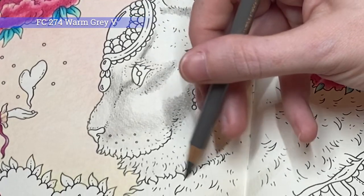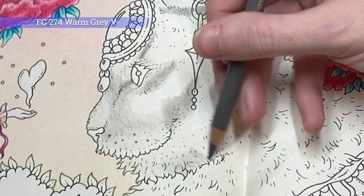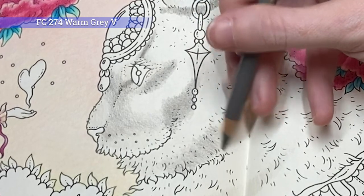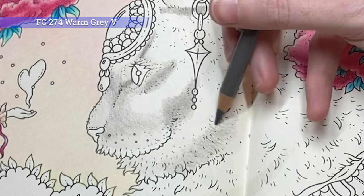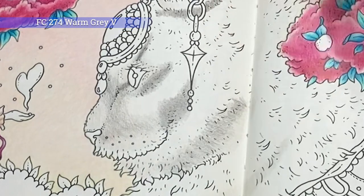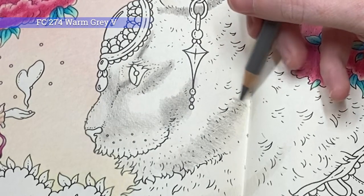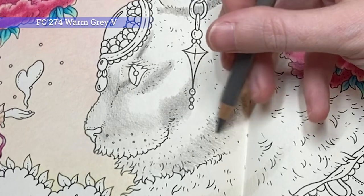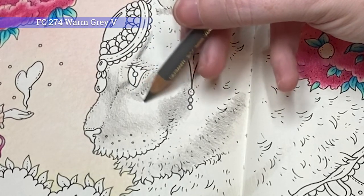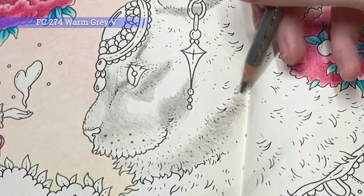Okay, I'm going to add some down here. I'm both looking at the reference photo and also going with my gut. Obviously this cat that Hanna Karlzon drew is not the same exact cat that I'm looking at in the reference photo. So I just kind of use it to decide, okay, how do the stripes interact with each other? Are dark stripes really close to light stripes? Do they fade into each other? Is there really stark contrast? And then some of the patterns on the faces, I don't know until I look at a photo. Patterns of faces and how the stripes interact with each other, I guess. It's not the perfect word for it.